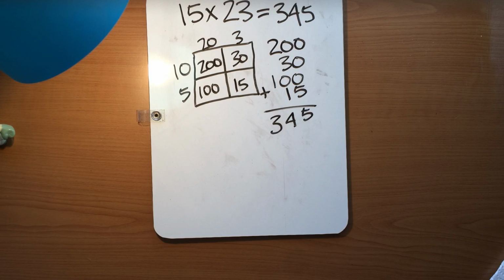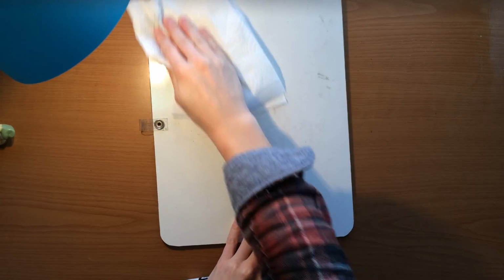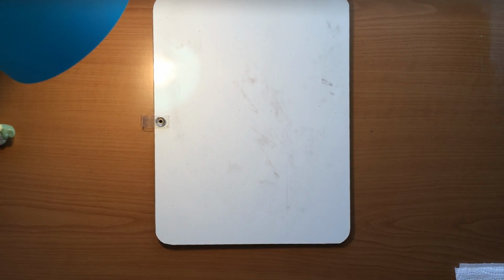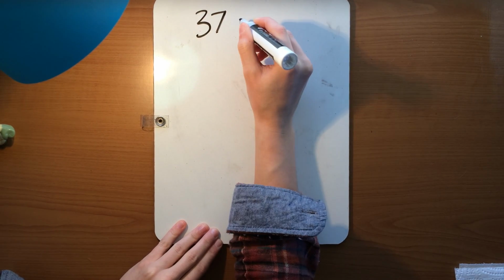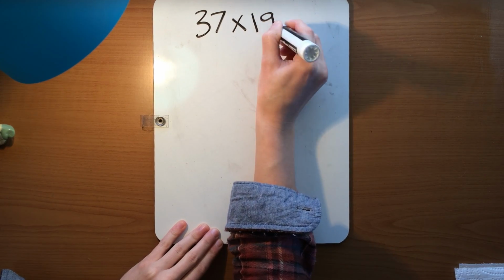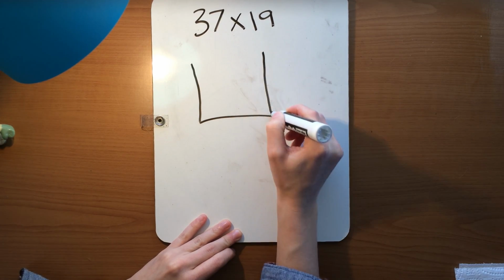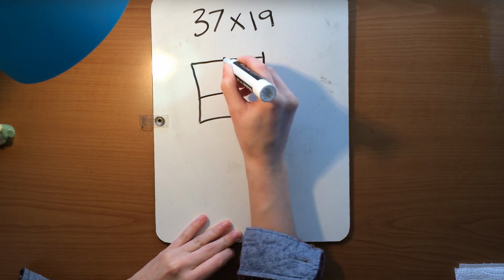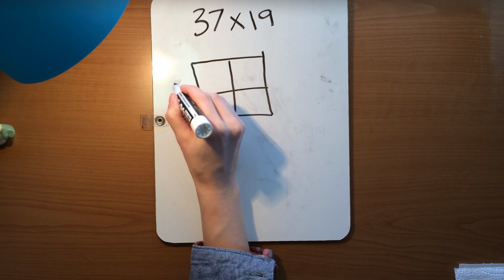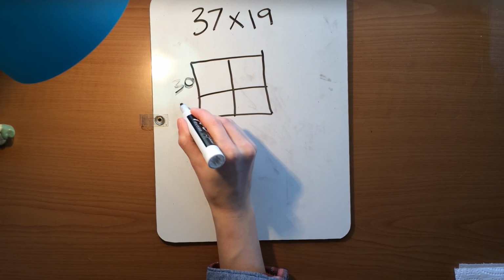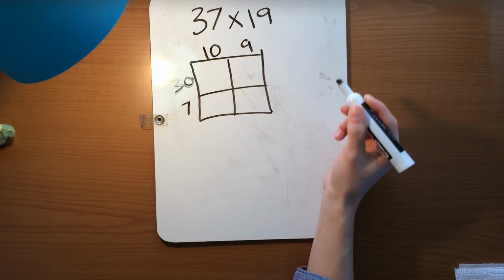So again, when you're solving these problems, just keep in mind place value, because it's important to end up with the correct answer. Our last problem we'll do will be 37 times 19. And we'll go ahead and make a box down here for that. Alright, our 3 here is in the tens place, so that will give us 30. 7 in the ones place, 1 in the tens place, and 9 in the ones place.